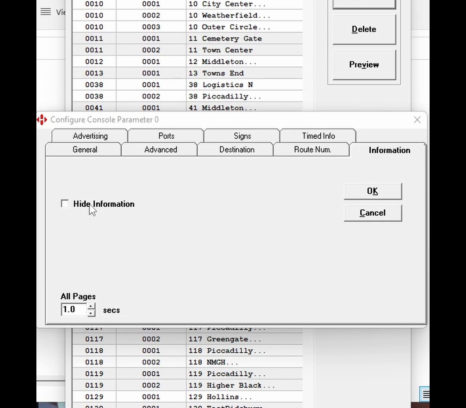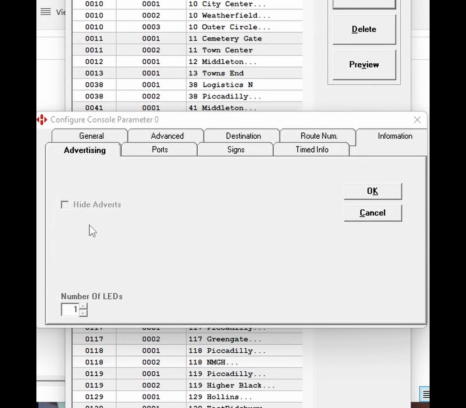You can either hide the information or you show it. It's an extra menu that if you press function, you'll get up route browse. If you press function again, you'll get information browse. All pages on the information display for 1 second. You can change that to what you want, depending on your needs. Advertising, never touched, but it's hidden anyway. That's for if you've got other screens and bits and bobs.